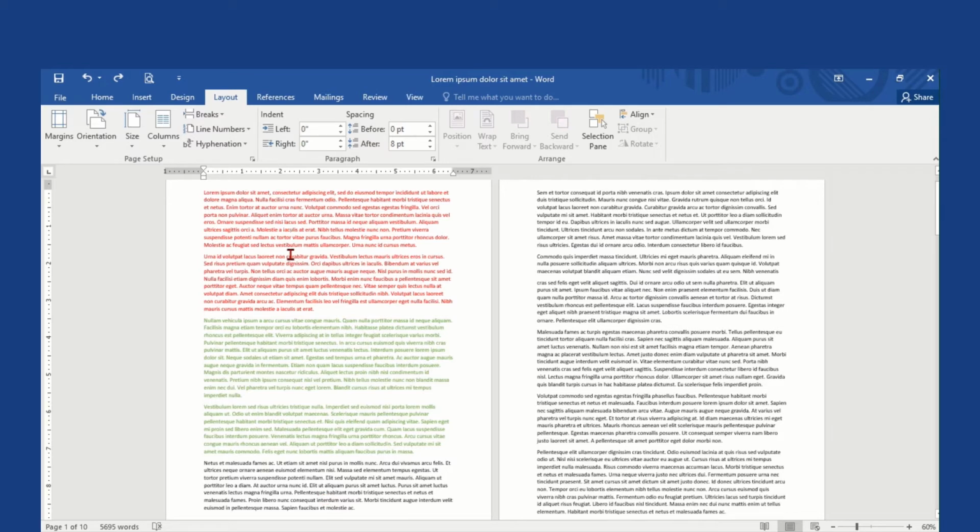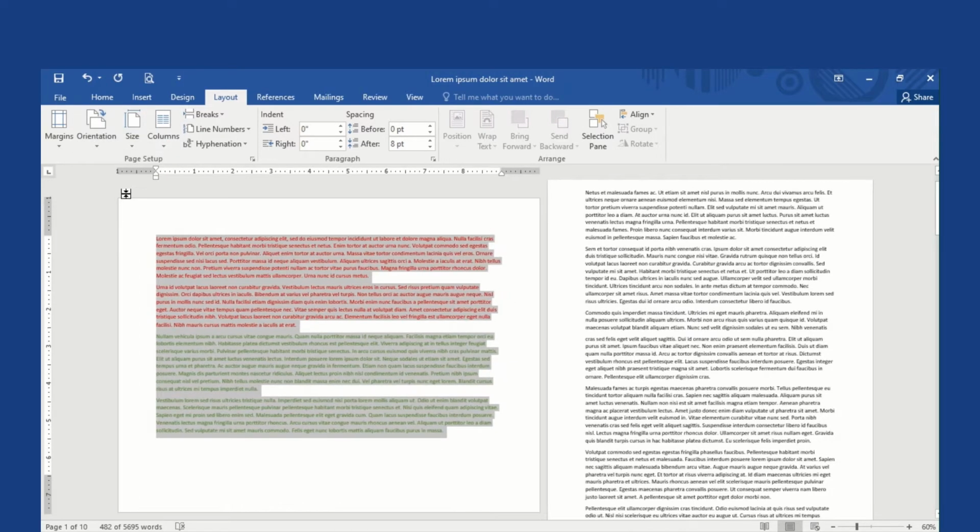But what if you wanted the red and green to turn landscape and everything else to stay portrait? The answer is simple. Select both sections. Then change the orientation. So if your cursor is blinking somewhere, it will change just that section. If you have text selected, it will change all of the text that you have selected.